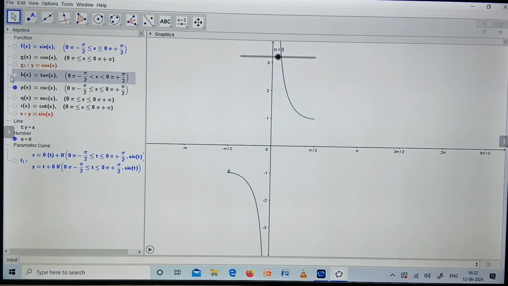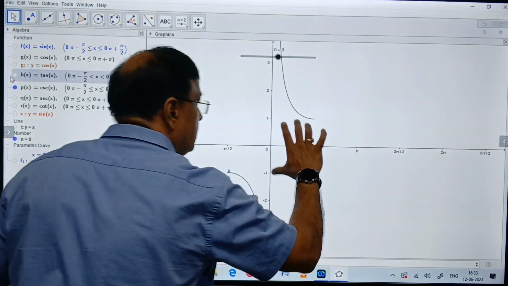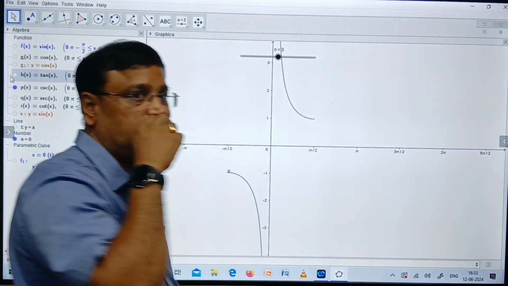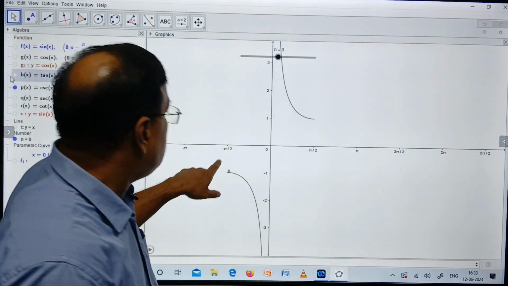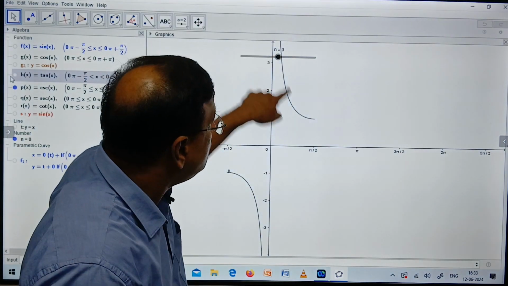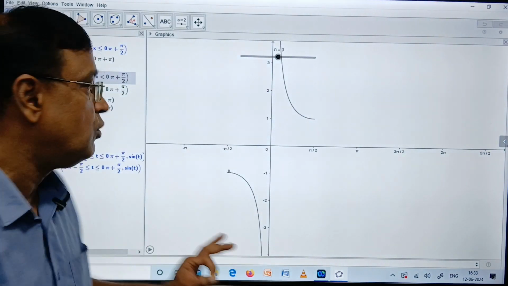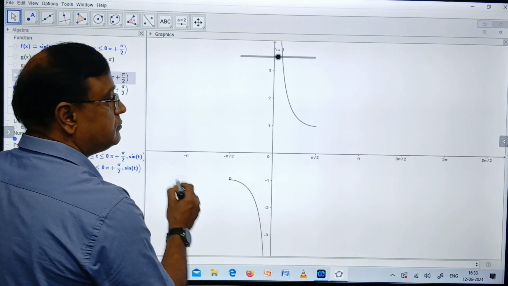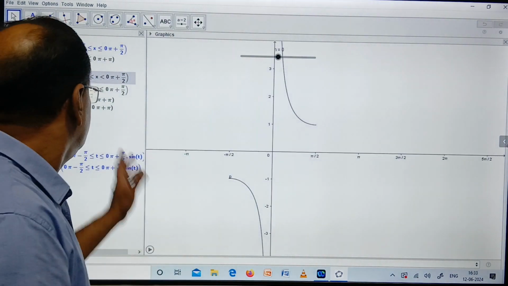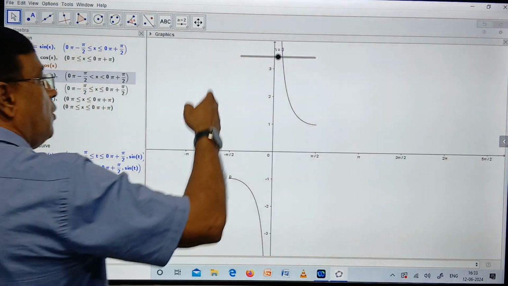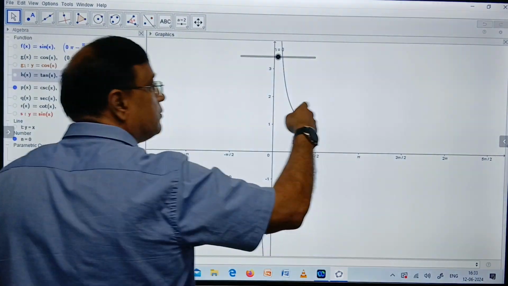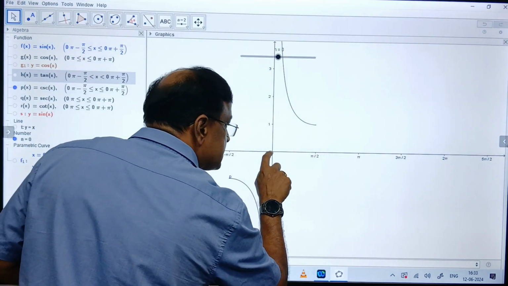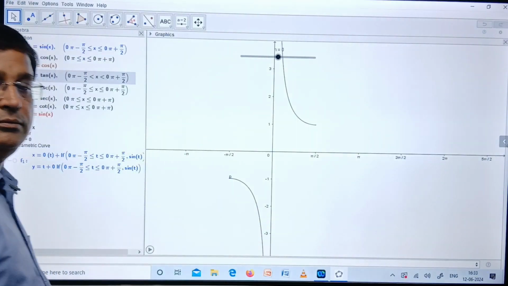Similarly, now let's go to cosecant. Look at cosecant. You will not get any graph in between this. Between minus 1 and 1, you will not see the graph of cosecant. But from minus pi by 2 to 0 and 0 to pi by 2, it's 1 to 1 and on. If you draw a vertical line, it will intersect only at one point. Okay? So the answer will be all real. This is for the principal range, it is minus pi by 2 to pi by 2 except 0. See, 0 is excluded.